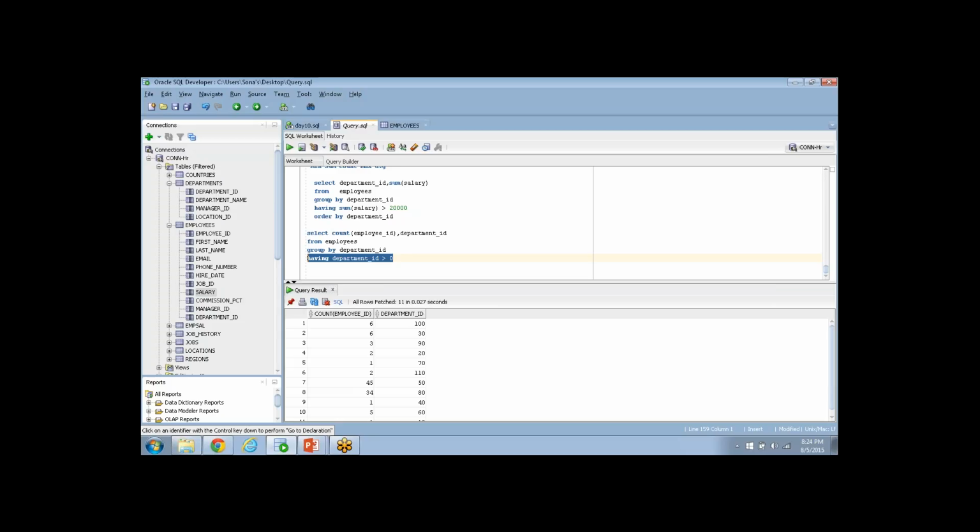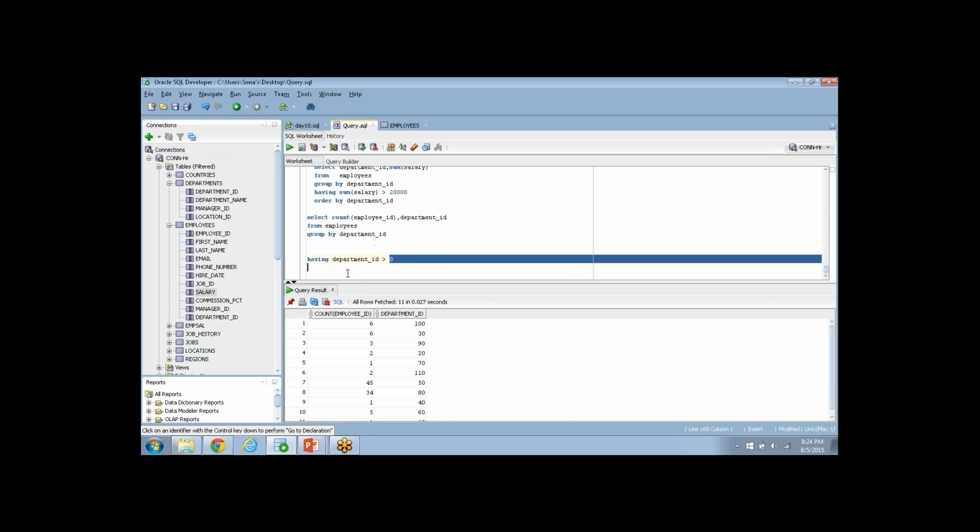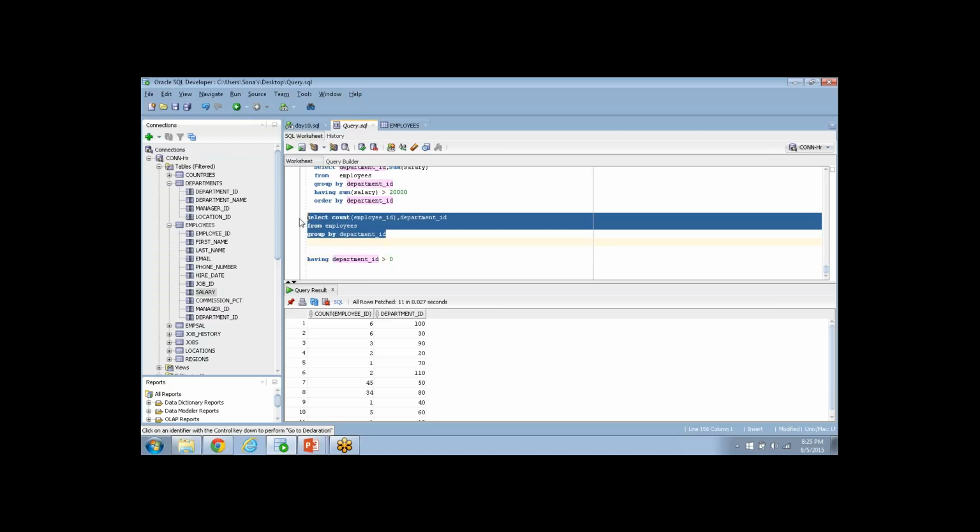That's because we are not talking about the employee information. We are talking about department wise, how many employees are there. That's what we are discussing. So department greater than 0 does not give any information. Is that clear?